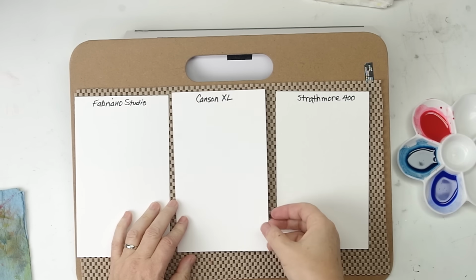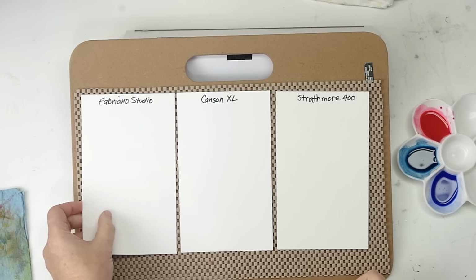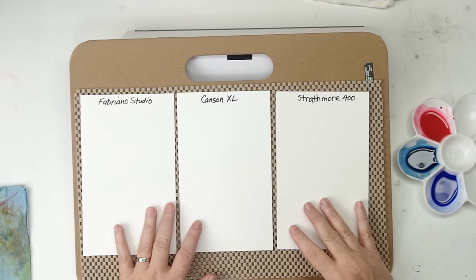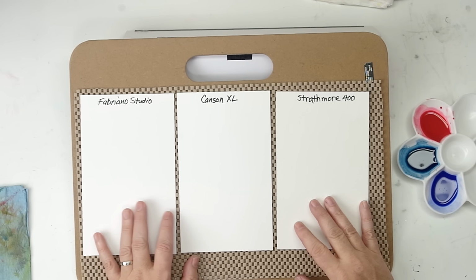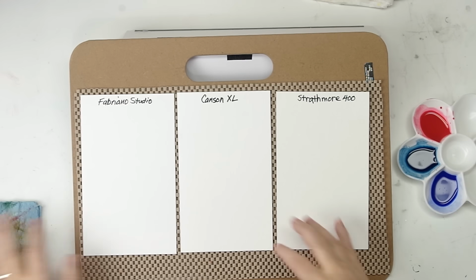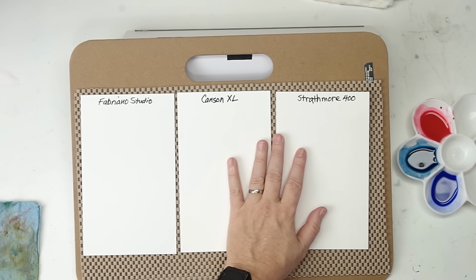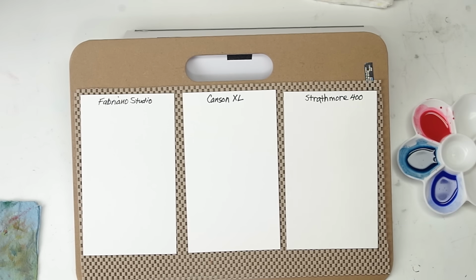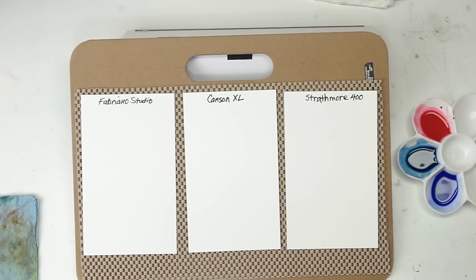Alright, so in this comparison, I'm going to use these three less expensive papers. Now, the reason I chose these three is because these three are the kind I see all the time. They're easily available usually, they're popular, and what we're going to do is a series of tests. And I'm actually hoping that one of these three cheaper papers will rise above the others, because I get asked all the time to recommend a less expensive paper. Most of the time I just can't do it. I've never painted on one that I thought was satisfactory. But maybe out of this will come at least one that sort of outshines the others, if you will.